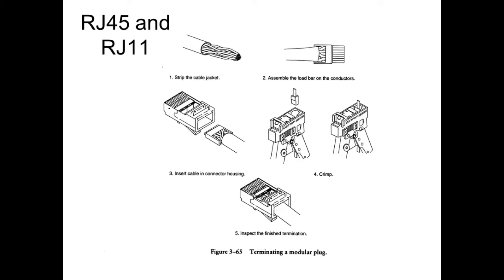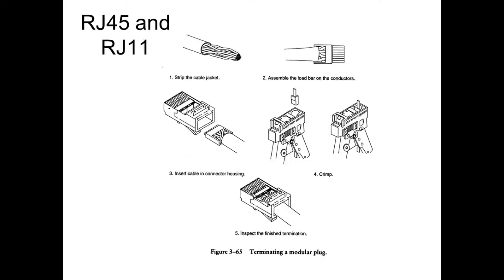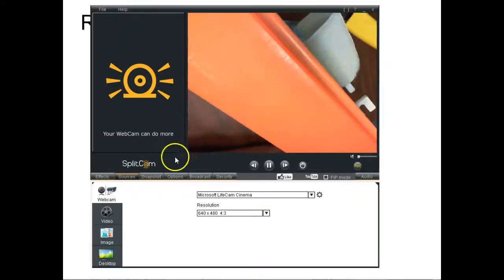And these are called punch downs. We have two punch downs. We have what we call a 66 block. We still use these for bringing the phone company into a building and then splitting it up to individual phones. We use these 66 punch downs. So this is a punch down block right here.